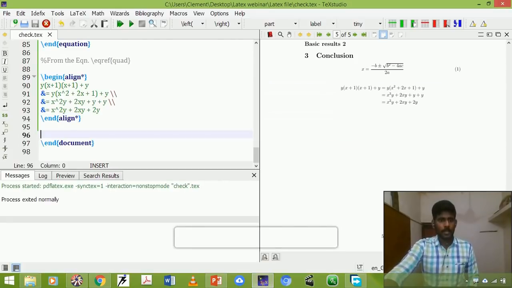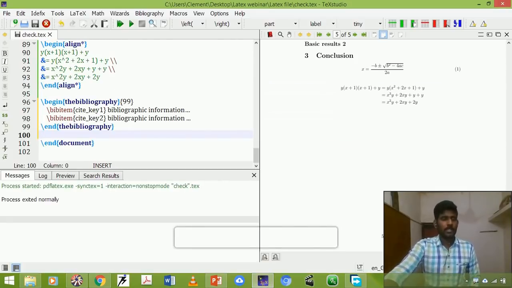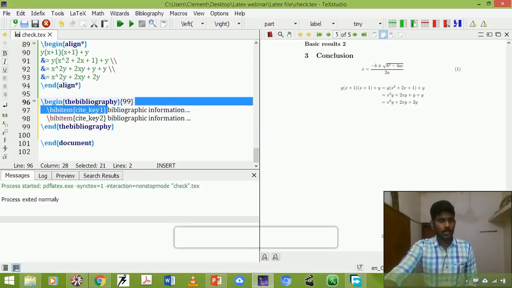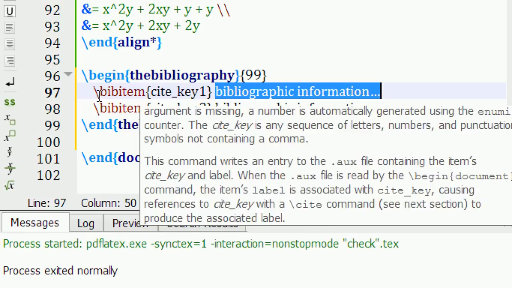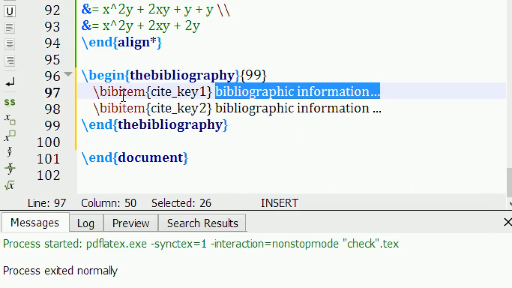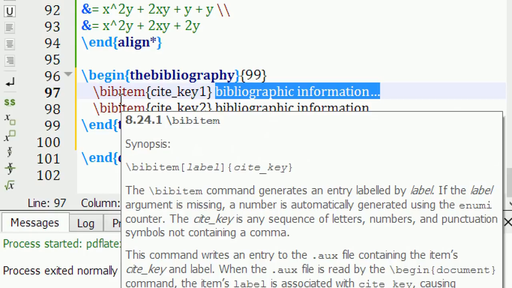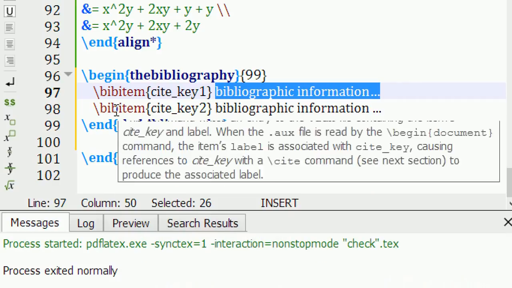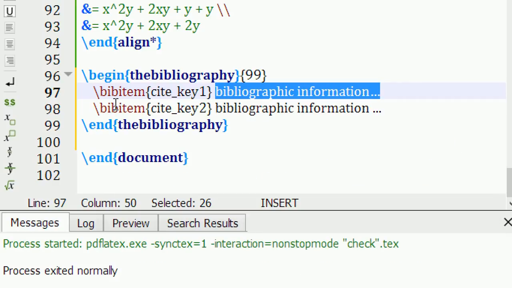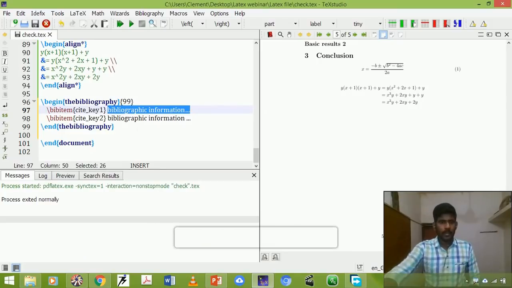There you are supposed to put begin bibliography and then end bibliography. Here you may raise one question, what is that bibitem? Bibitem is nothing but bibliography item. It itemizes the bibliographies in a formal order, like bibliography item 1, likewise. Instead of typing the bibliography, I would like to show you an easier way to import your bibliographies.